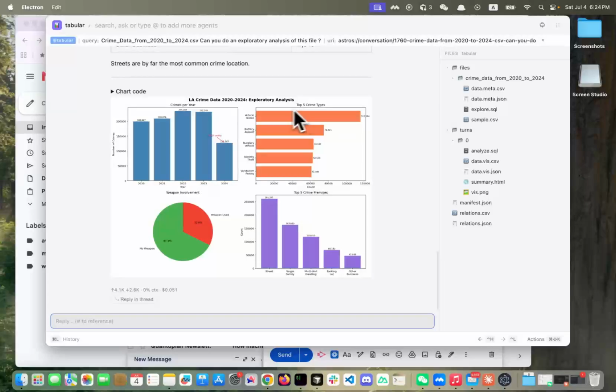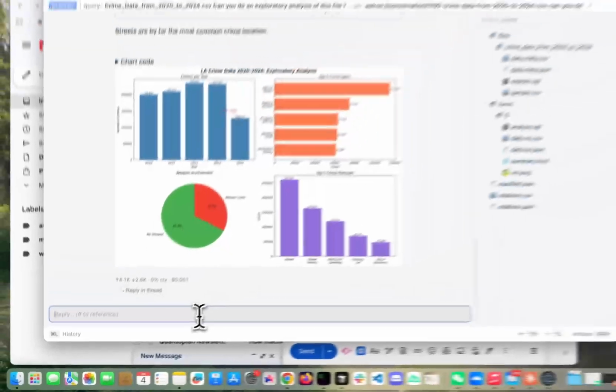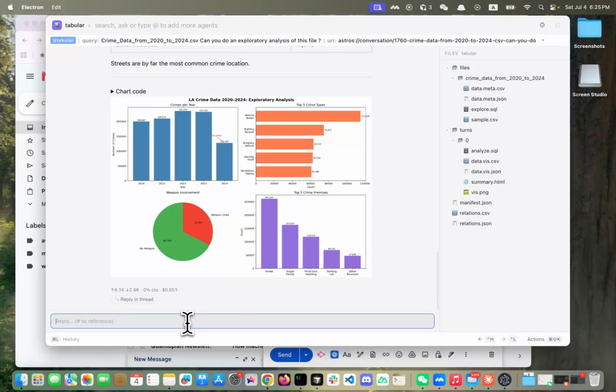We know the top 5 crime types, and if I want to dive deep into the vehicle stolen crime type, let's say I want to plot a time series of this crime type, I can ask a follow-up question.